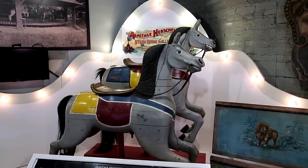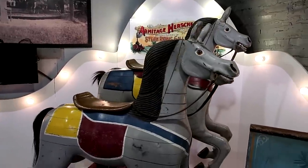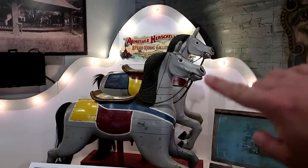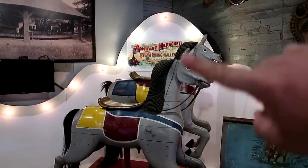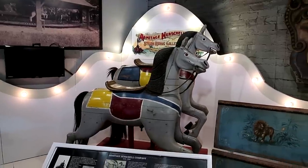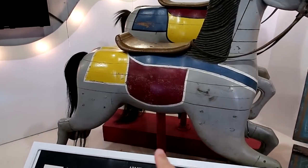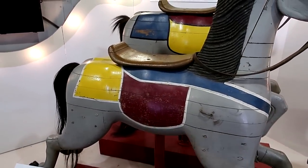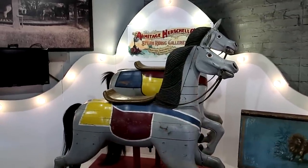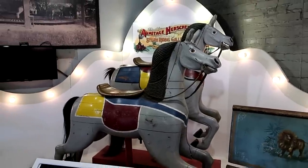They look quite different than some of the carousel horses that we're used to seeing, and they functioned differently. It says that originally they didn't make the carousel horses that went up and down on the crankshaft like we saw earlier. Instead, they were mounted on a wooden pole, and inside there, it's mounted on a spring. So when you got on the horse and started going in circles, the horse would rock on the spring. So kind of a different carousel experience there.